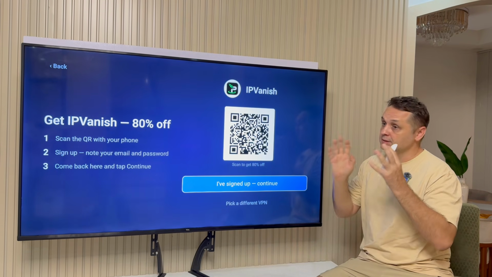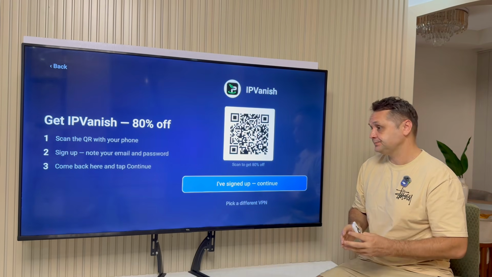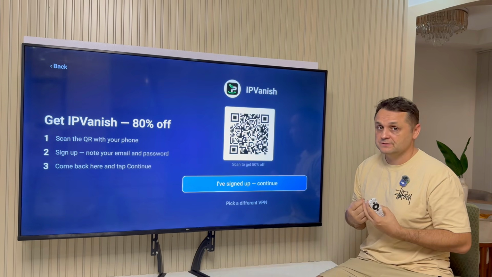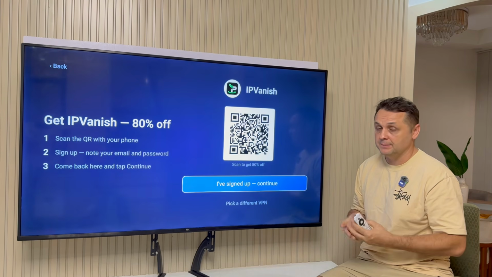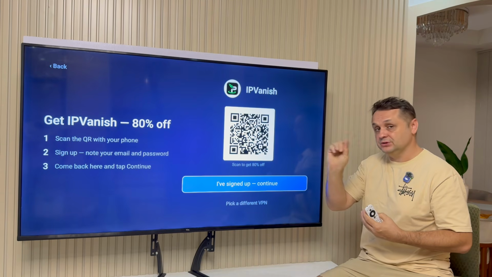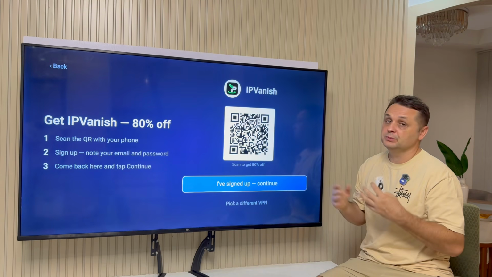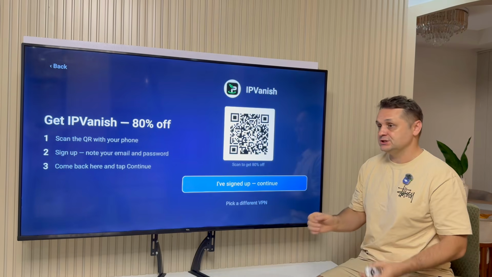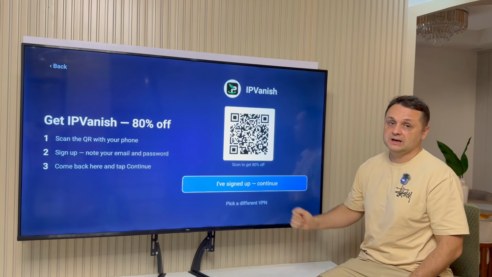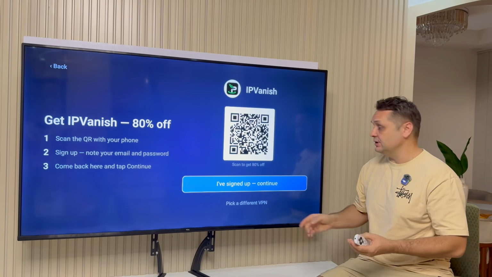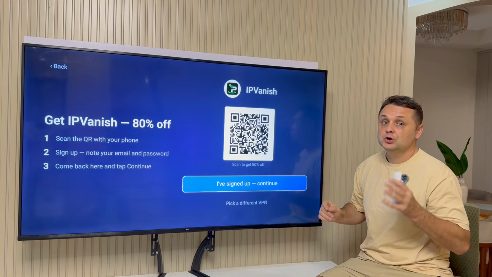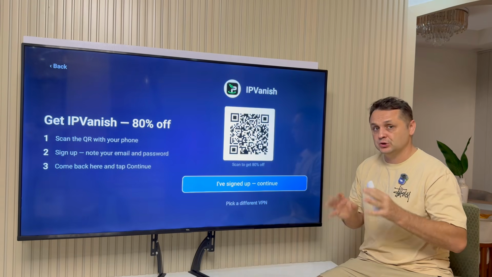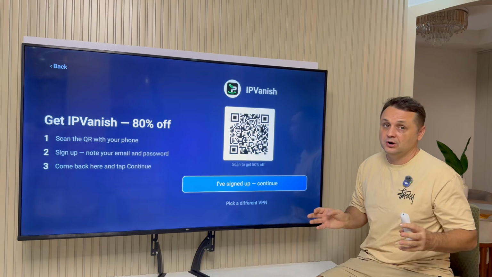Now, once you're on that landing page and you do the sign up process, you're going to get an email notification from IPVanish. Congratulations for signing up. And it's going to have a link to verify your account. Click on that link and then you'll be ready to log in. Note your information down, the email and the password that you created. And once you're ready to do that, you're going to hit I've signed up and continue, so we can continue plugging in our details, and I'll show you the server setup for the VPN to get all our apps to work.